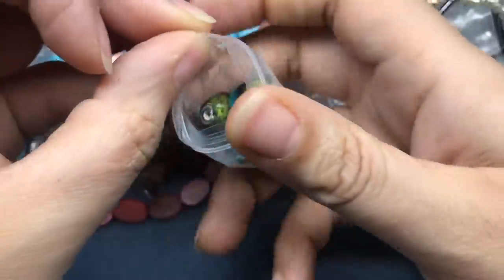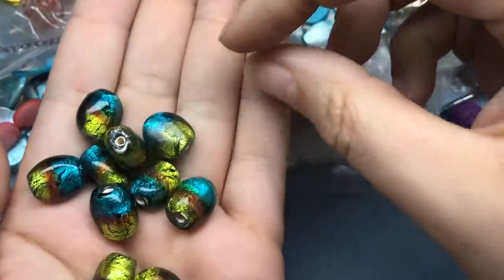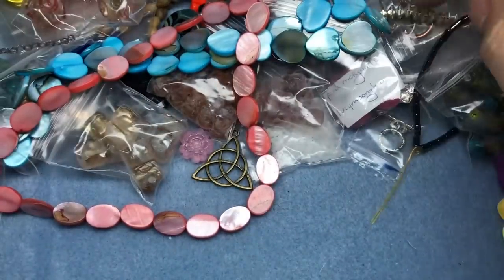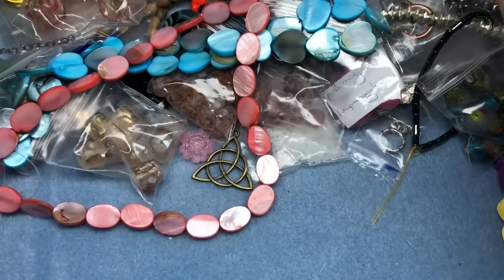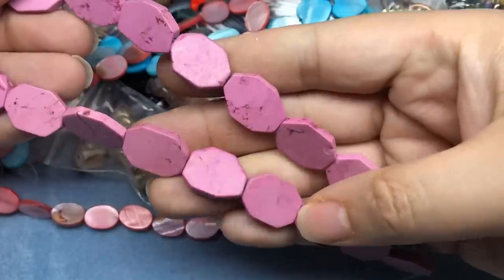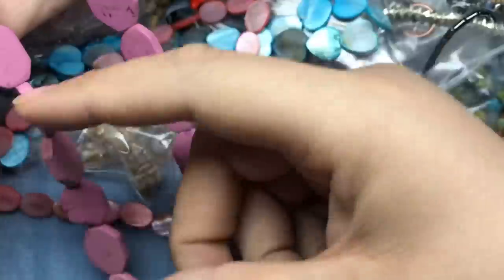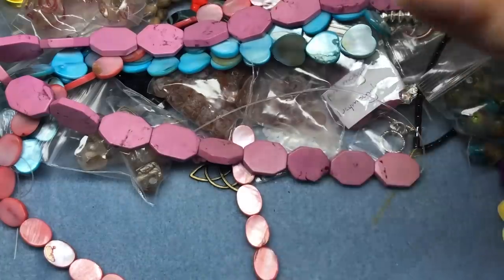Oh, look at these nice lampwork beads — I'm doing this to rub the powder off them. Very cool — I love those. This looks like a painting to me, like a childhood painting. Those are really cool. That would be nice on like a bright ocean-y necklace. Some little Czech glass beads — I'm not going to open these because I don't want to drop all of them. I haven't seen this shape before — some halite, or maybe magnesite dyed. Very organic but still kind of structured shape; they're not all the same, that's really neat. I can just see this whole strand spaced by some pretty cool beads and then a pendant and then you're done. Not every necklace has to be complicated to be great — some of the prettiest necklaces I've ever seen were like two or three different styles of beads and that was it.